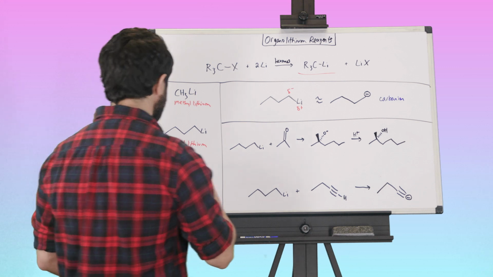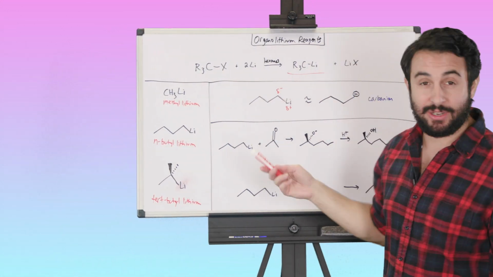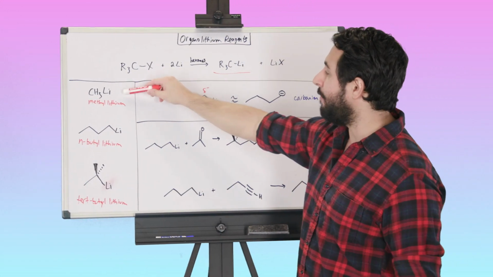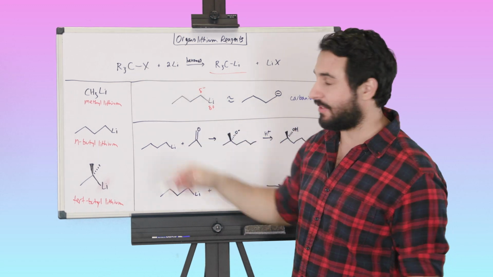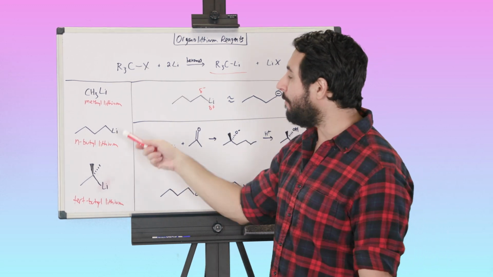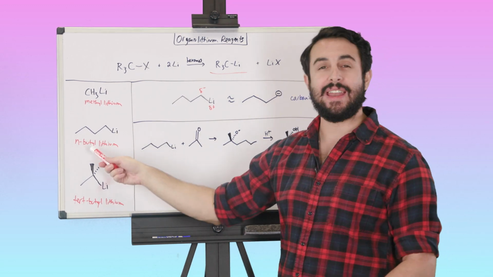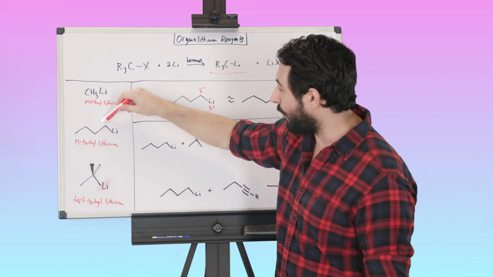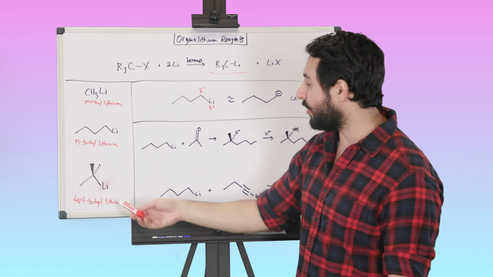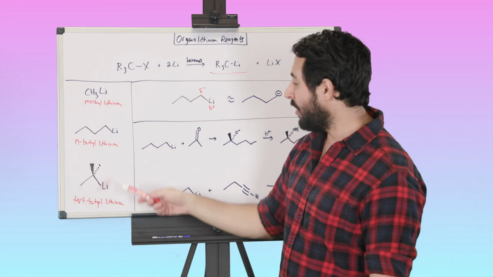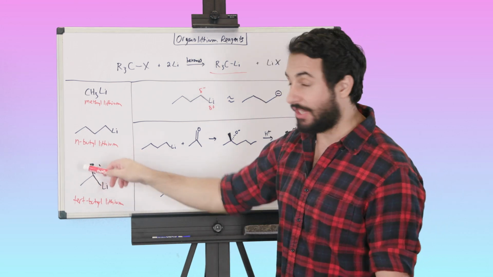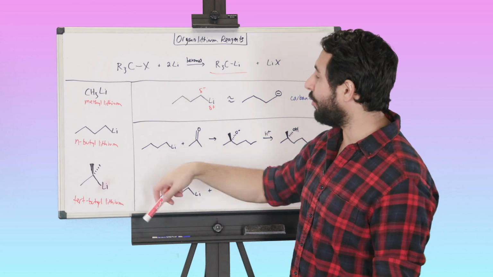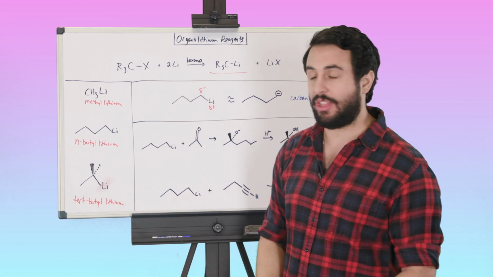And so here are some examples of some common organolithium reagents. We can have methyl lithium. So that's a very common one. We can have n-butyl lithium, where n implies that it's a straight chain butyl. So we've got 1, 2, 3, 4, lithium. And we can also have tert-butyl lithium. So here's a lithium, and this is essentially a tert-butyl group. So these 3 are probably the most common organolithium reagents.